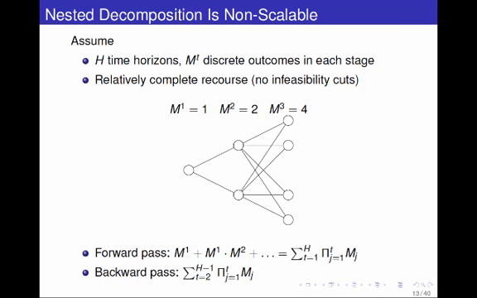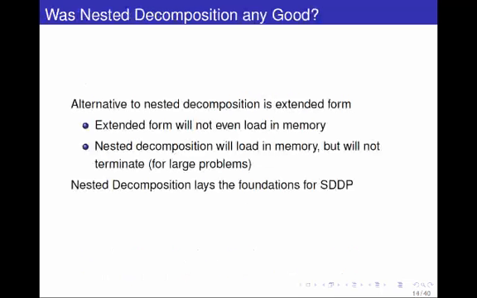So here you can see how this becomes pretty nasty if the tree becomes rich. Basically you get an exponential number of linear programs that you need to solve as you're looking further and further down in time, right? If every one of these nodes then has 4 children, this thing will explode. If you do this forward-backward pass in a blind way without being a bit smart about taking advantage of some information, this becomes non-scalable. So you would ask, why did we even bother learning about it then?